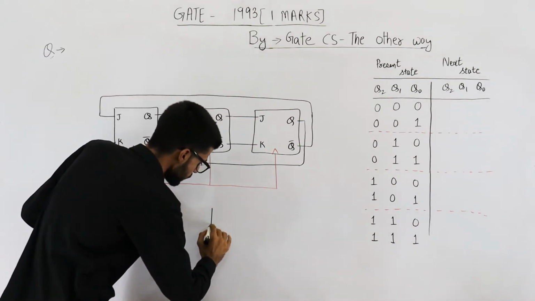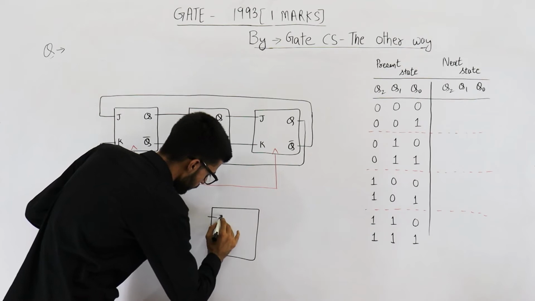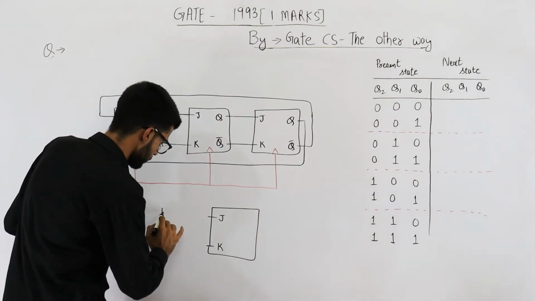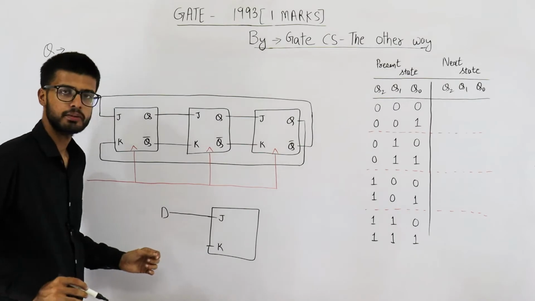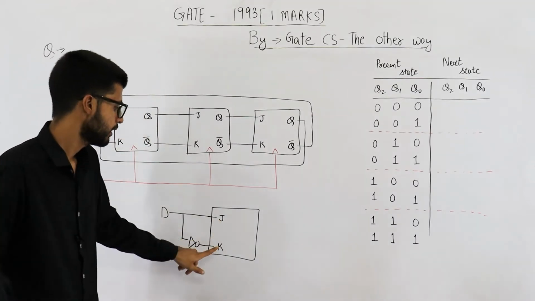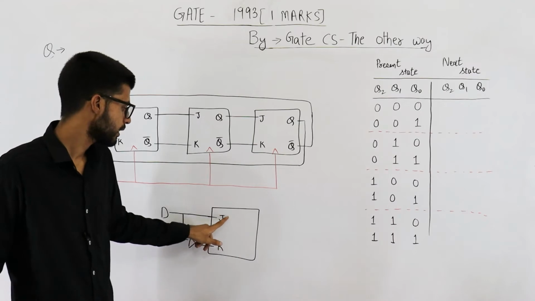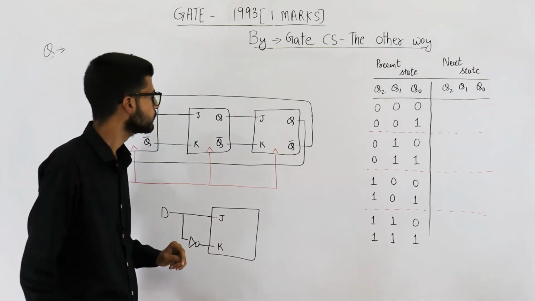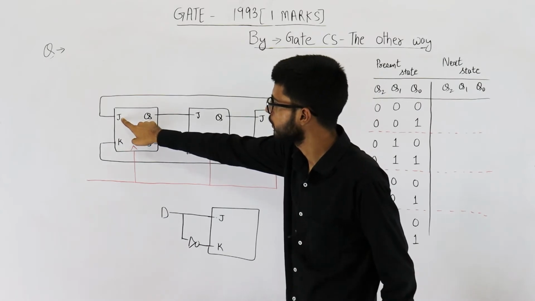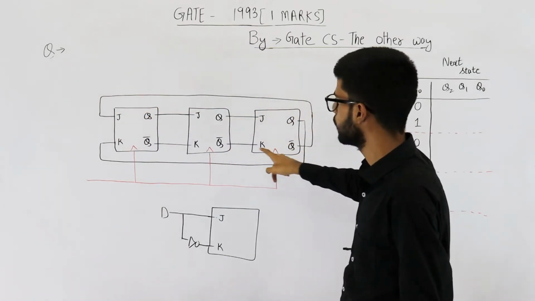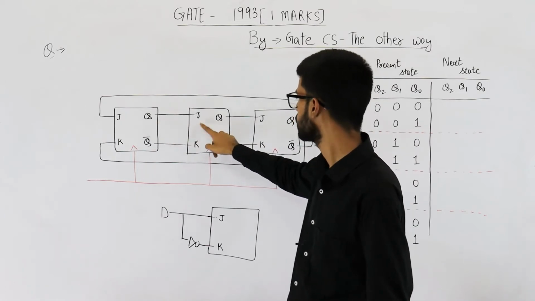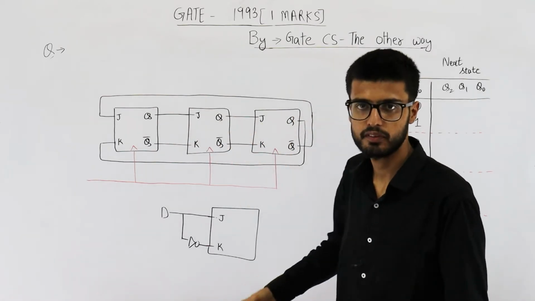See, if you have a JK flip-flop, then to convert this flip-flop into D flip-flop, we'll do one thing. We'll connect D input to J and its complement is connected to K. That means whatever is connected to J, its complement has to be connected to K, and whatever is connected here will be termed as D. Okay, so all of these are D flip-flops. Just have a look. For this one, whatever is connected to J, that means Q bar, its complement is connected to K, that means Q. So this one is a D. This is clearly D, and similarly this one is also D. So all of these three are D flip-flops.